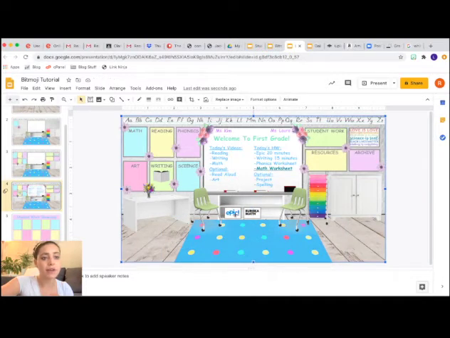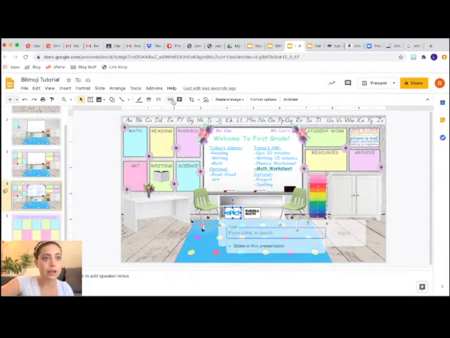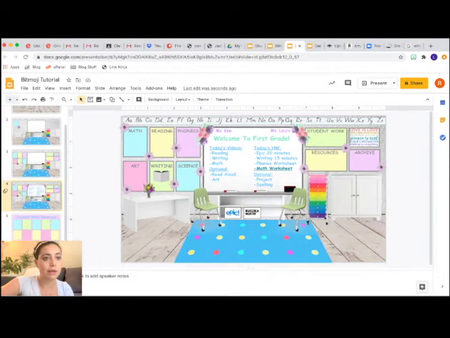So the same thing for Epic. I would copy and paste. I would hyperlink this and I would copy in the link to Epic Reading. I would copy in the link to Eureka Math here. So now, how do we get this into our Google Classroom so that families can use it?